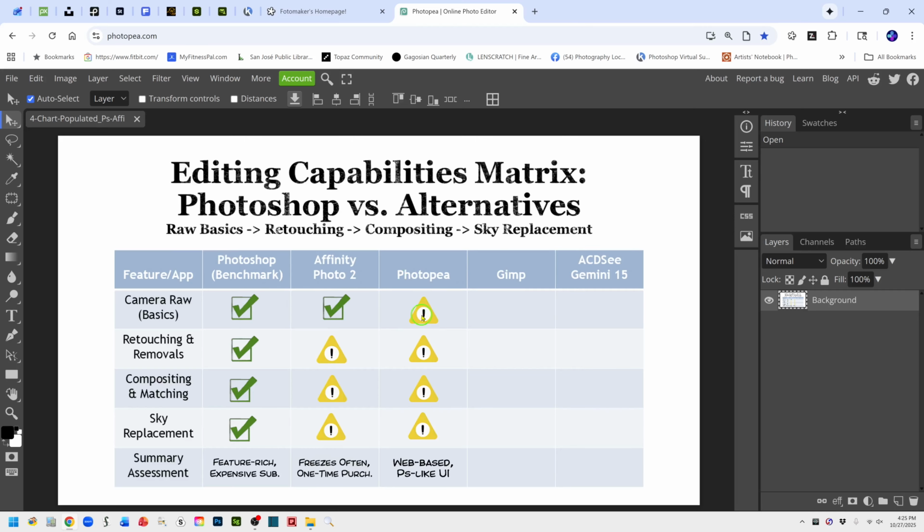But for Photopea, I would say that if you need very simple raw processing, very straightforward, no masking, no presets, not a lot of different quasi-layered manipulations with masks, then Photopea would probably be a very good solution for you, given that it's either free if you can put up with the ads, or it's only like $5 a month. Okay, and again, it's not a subscription because it's on the web. You're just paying to get rid of the ads. Okay. So if you need that very simple raw processing, Photopea would be great. It's almost a Photoshop lookalike, very similar user interface. So that to me is a really big plus.